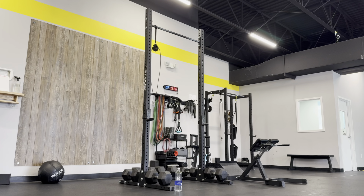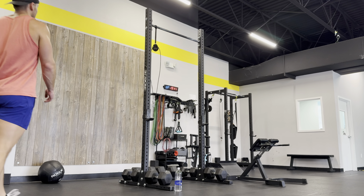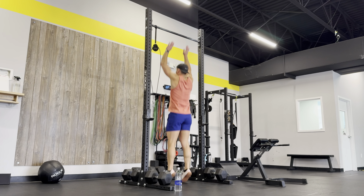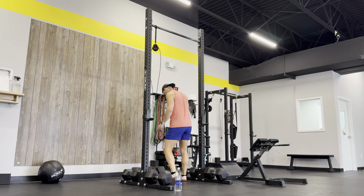But I'm 6'2", 200 and something pounds. So a 20 pound wall ball is roughly 10% of my weight. So if you want a comparison of what that should feel like for somebody, take 10% of your weight and kind of try to throw it overhead.